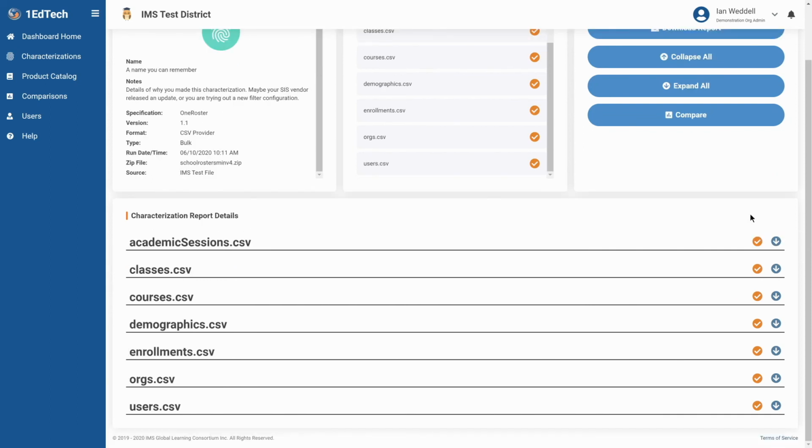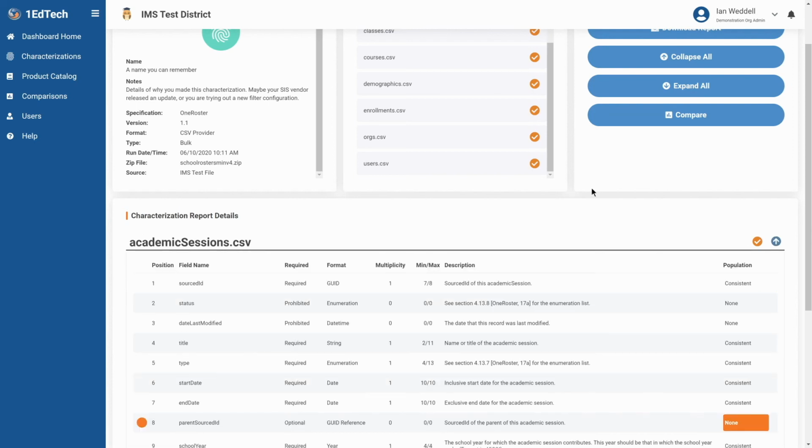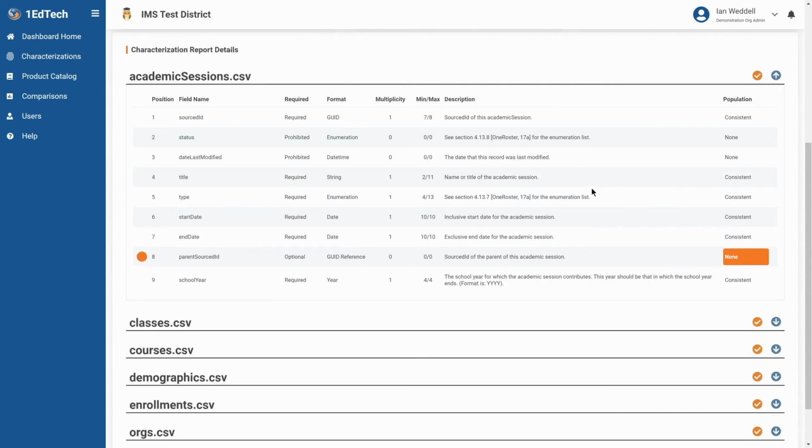Digging into the report, as we scroll below that little header section with the overview, we get into the details. And here you'll see each of the files within a OneRoster version 1.1 CSV rostering dataset. If I expand this, we can show you what information we've identified. First off, as you remember, there's an amber check. This means that the dataset academicsessions.csv was compliant with the specification in this instance. However, we've identified something in it that we wanted to alert you to. And that's why you're seeing that amber dot on the left-hand side of the screen, and on the right, the highlighted section explaining what we've spotted.